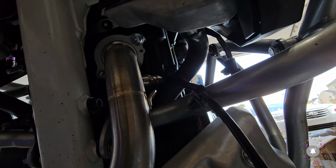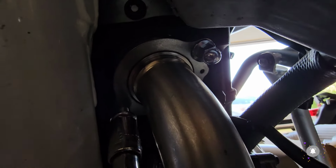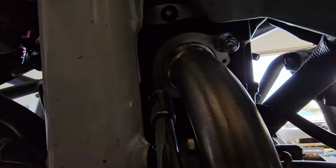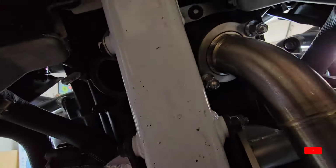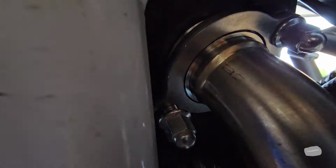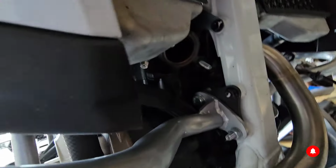Okay, I just put the first one, and we'll put the second one. I think I may have a better look from here. So we're going to put the second one over here. I'm just going to keep tightening. So this one is there. It's loose. We have the O2 sensor, or oxygen sensor.